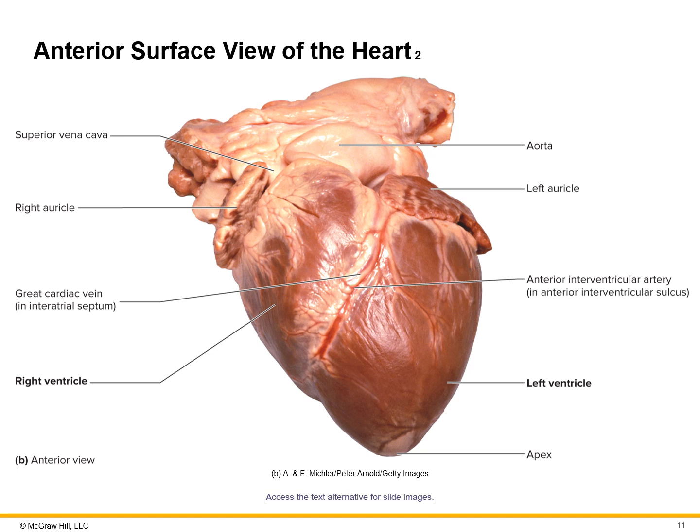This is just looking at the same thing, just on an actual human heart rather than the cartoon drawing here. But again, our superior vena cava coming in, we have our right auricle here, right atrium, then the right ventricle, then we have the left ventricle and the left auricle or atrium here, with the aorta leaving to take the blood to the systemic system.